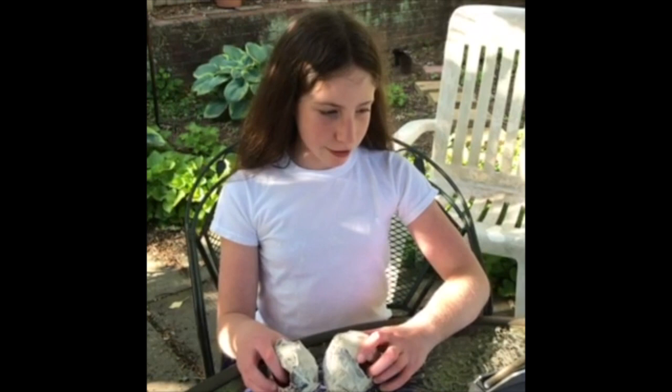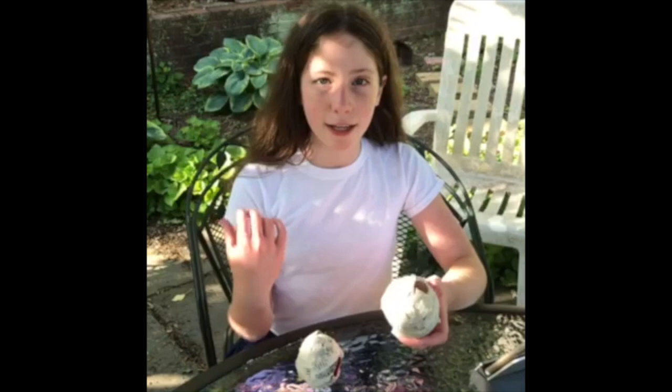What you need for this activity is old newspaper, flour, water, a knife or scissors or a pin to pop your balloon when you're ready, optional paint and paint brushes, one blank piece of paper to compare the light size with, a big mixing bowl for your paper mache, and two round balloons. They can't be the long ones. You can use water balloons or regular balloons.